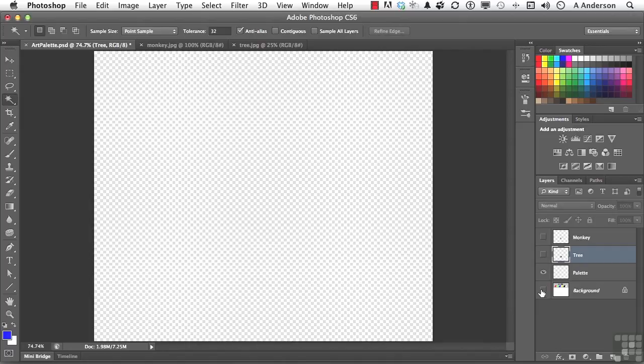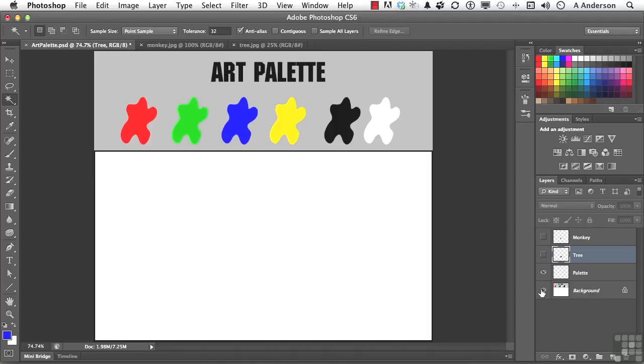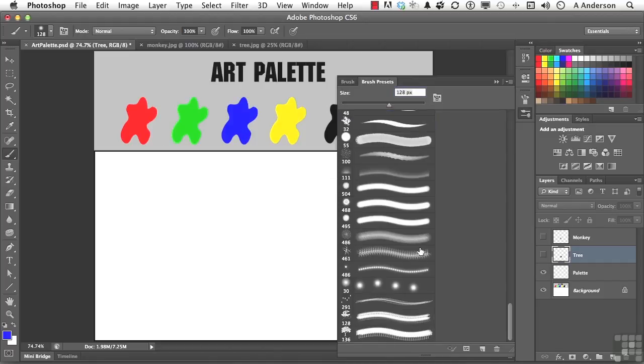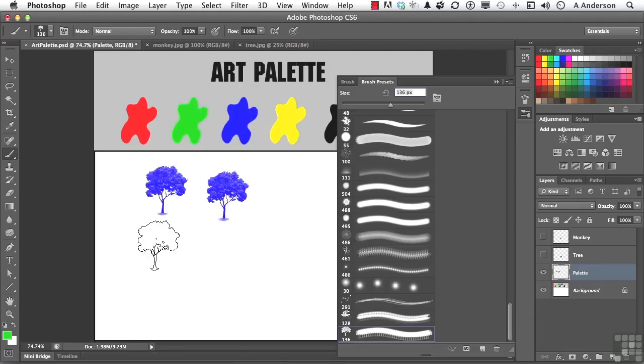Turn back on background so we can see the white. Pick up a paintbrush. Go over here, and it will be at the bottom. And there it is. If we come over here, let me go ahead and turn on palette, and then Alt-click, say, on this one, and we have a blue tree. Green is pretty intense for this kind of stuff. Hard to see it. How about red?